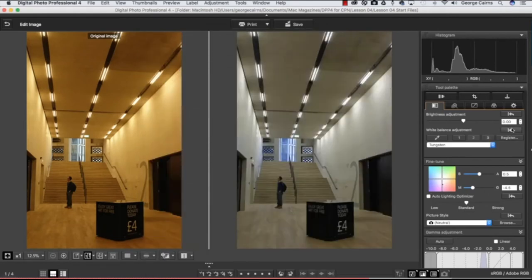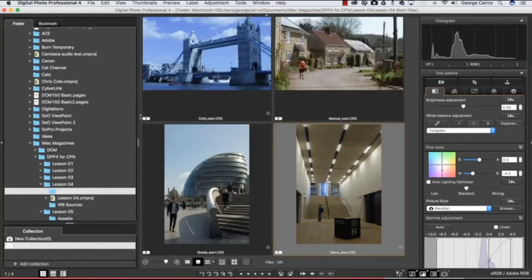And now if I click here to reset our white balance adjustment, I can always go back to button 3 now and click to apply my preset to my photograph or any other photographs in this particular location. So I'm happy with that. I'm going to go back here to go back to my main window.